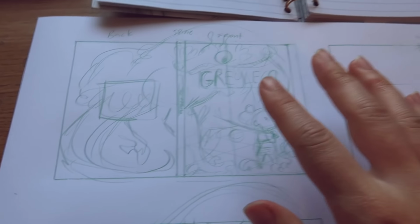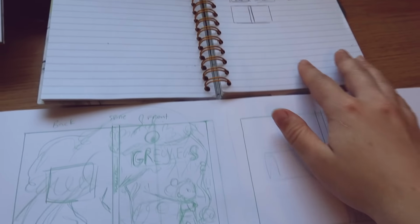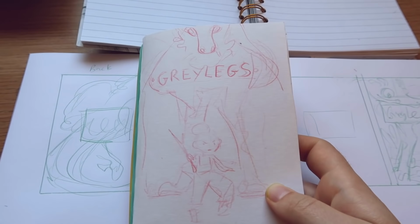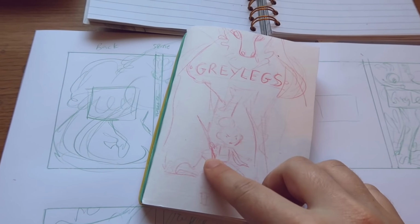Okay, so I think I know what I'm doing. Okay, I don't know. I have no idea what I'm doing, but I think I am. So my original idea is pretty close to what I'm gonna go for. So this was my original sketch on the cover of the dummy book, and I quite like this idea.